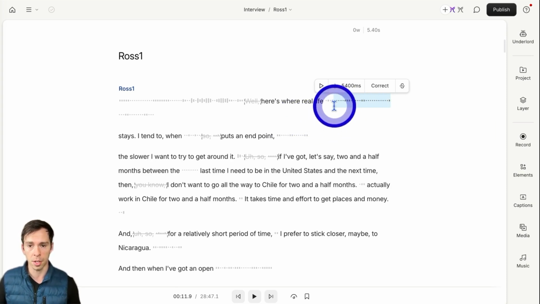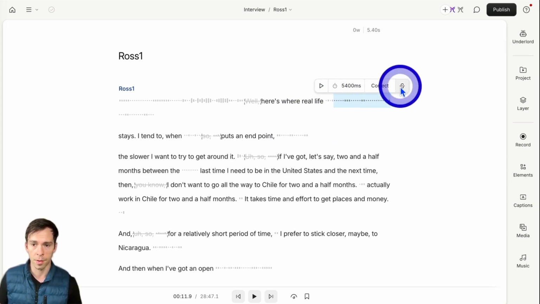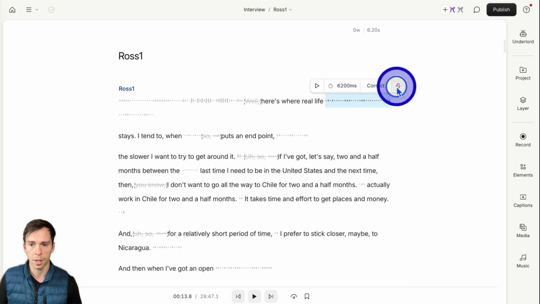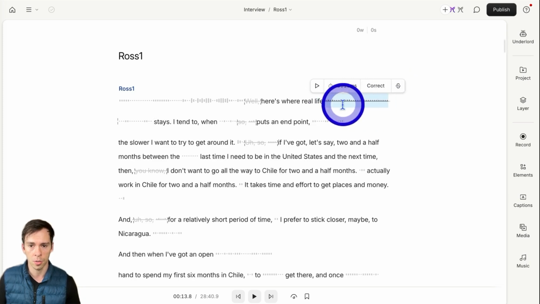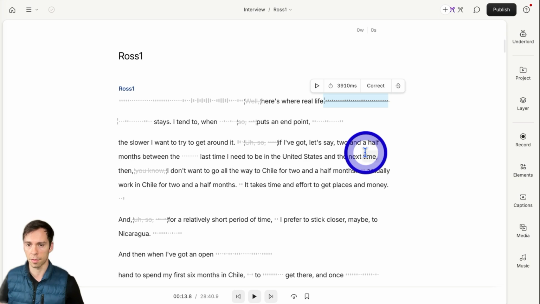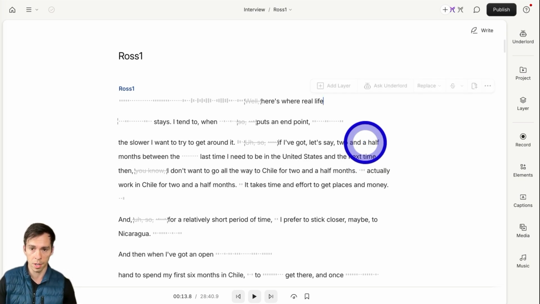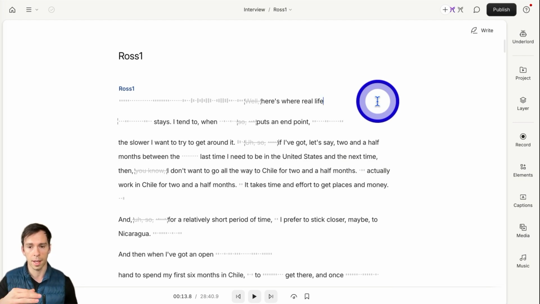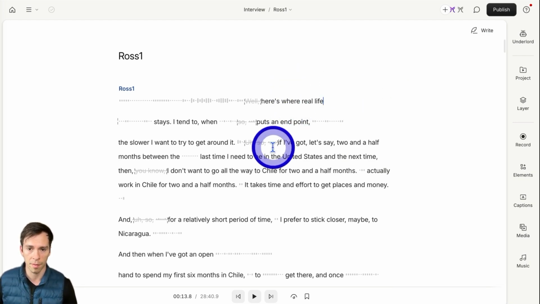But to just delete them, you can, first of all, use this ignore feature. When you highlight the dots like this, you can ignore it and it'll strike it out to let you maintain awareness that something was removed, but it is now gone from the video itself. You can also press delete on your keyboard and that'll remove the dots from the transcript as well as delete that portion from the video.